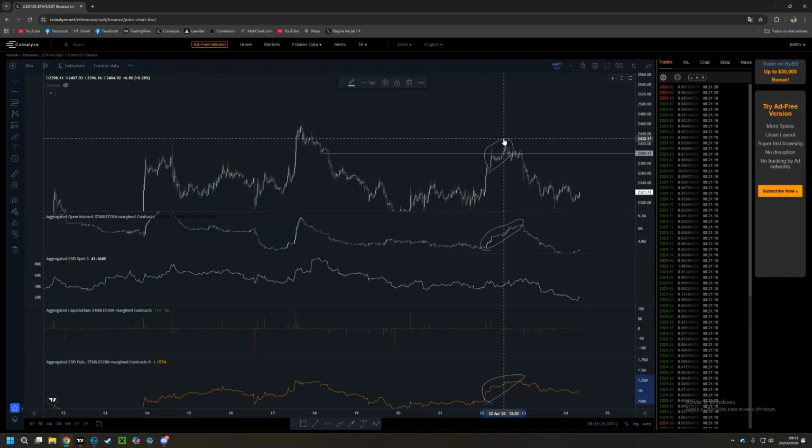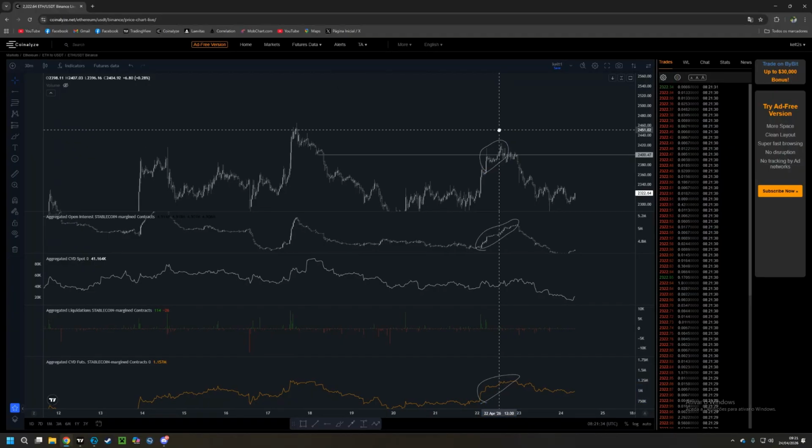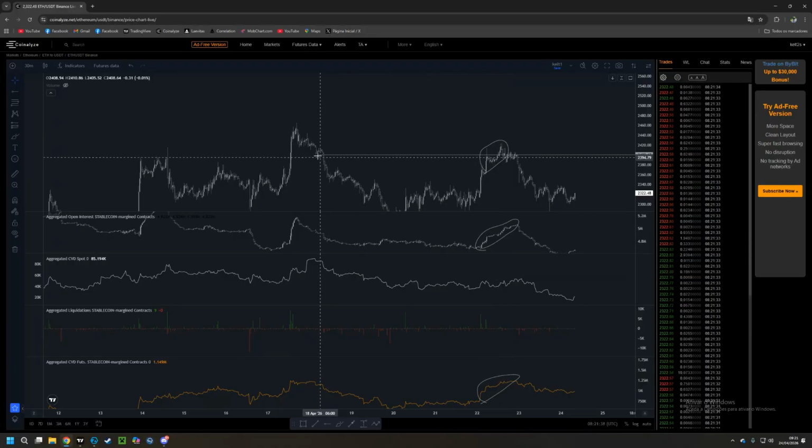opening at highs. And if we think about it, when we have people going aggressive long, but price is not actually going up, we can assume that we have someone on the other side filling the selling orders. So these guys are being absorbed. So we can actually bet against them.